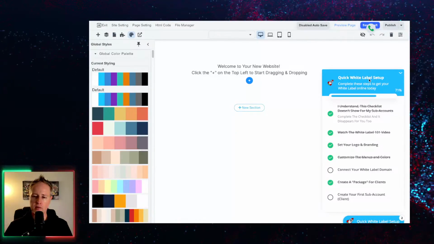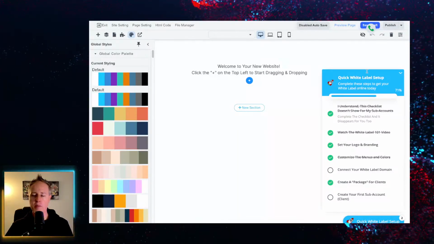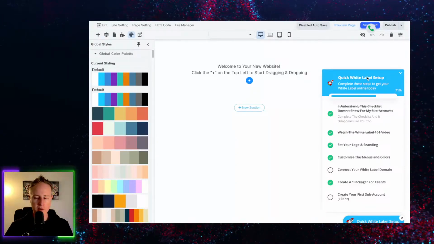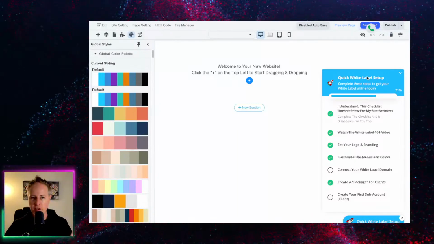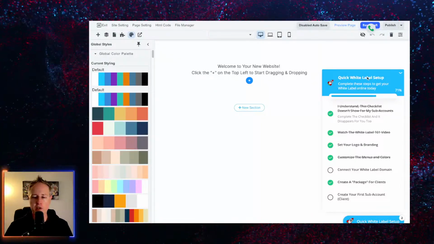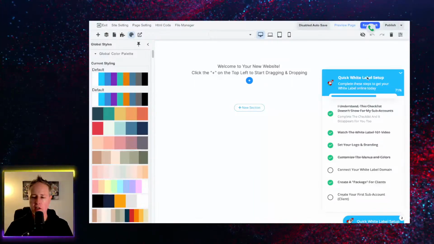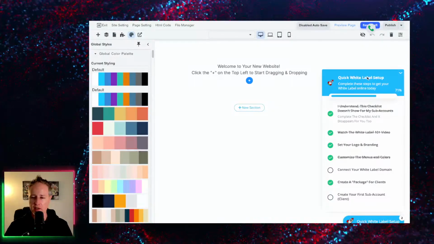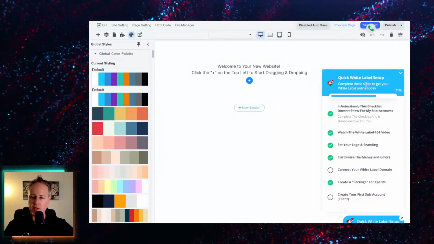Let's see. Someone's asking about the new template. So we're still going in and buttoning up everything on the new template, the Lightning template. So stay tuned for that. We got everyone that filled out the form. We got you tagged in the system. So once that's ready, we'll be able to roll out that blueprint to your account easily since you're all tagged. So just stay tuned on that.